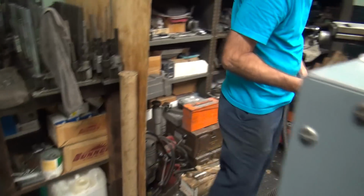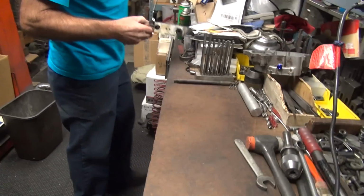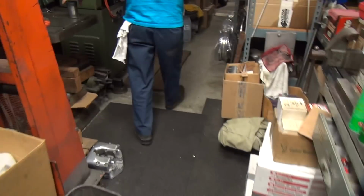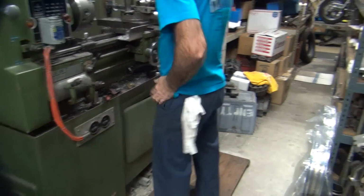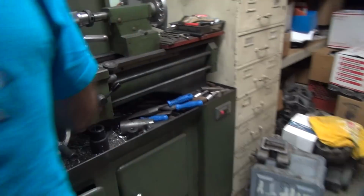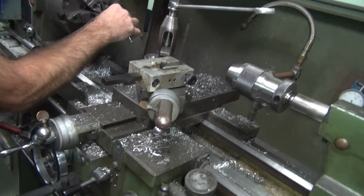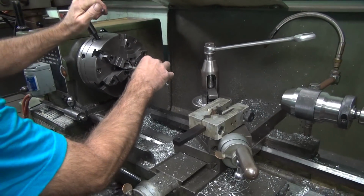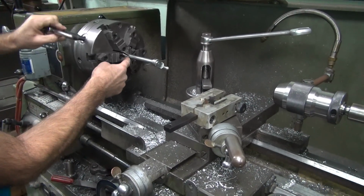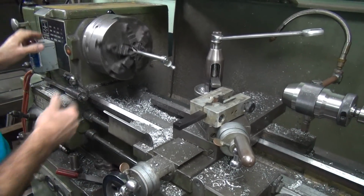External hone. We're going to do some external honing. Everybody should have one of these in the garage. Get an external hone and a driver for it. The driver comes in handy for other things too. Okay, 6-jaw chuck will not hurt the splines all that much. Pretty straight.